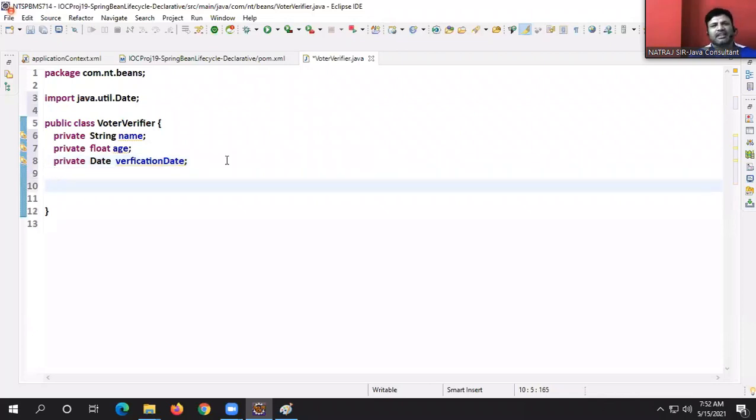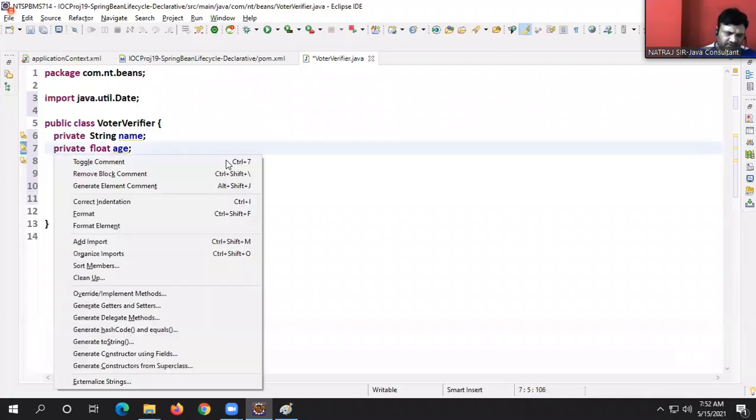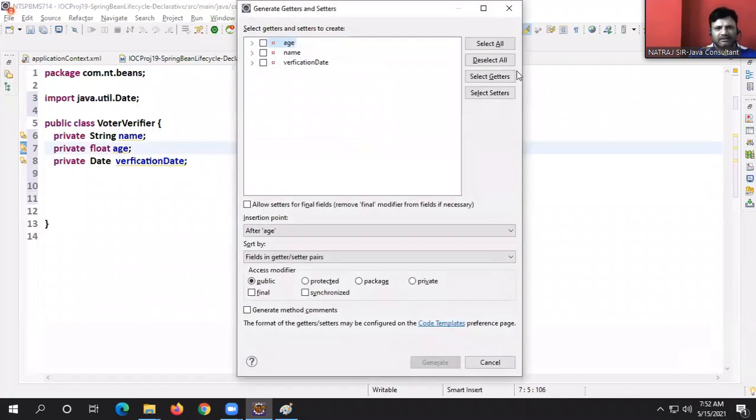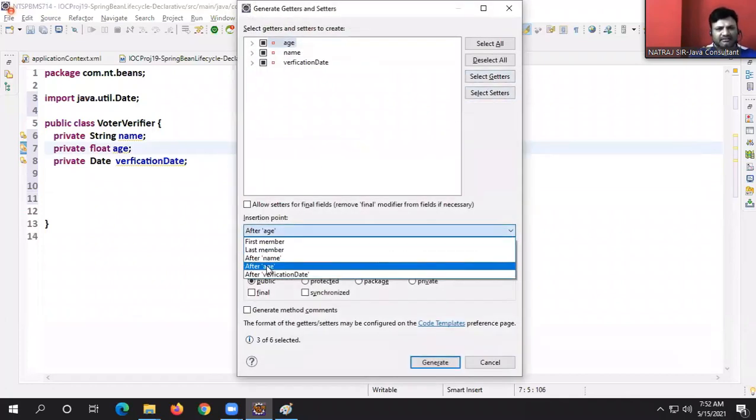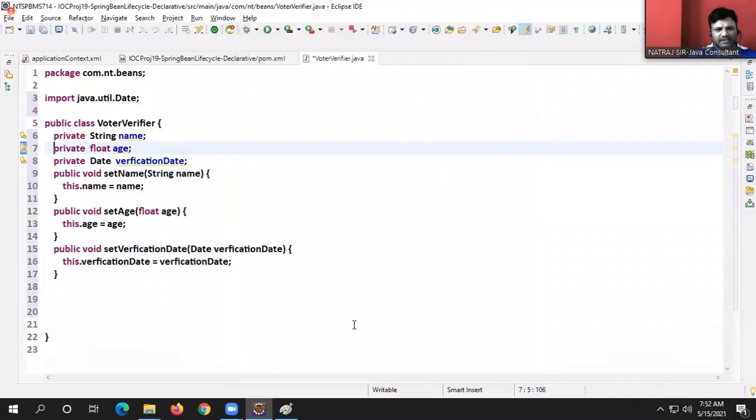Now tell me, at XML level, is field level injection available? No. Constructor injection or setter injection. Now tell me, are all three compulsory to inject? May not be. When all three are not compulsory to inject, better to go for setter injection or constructor injection? Better to go for setter injection. So that's why I will use the shortcut: Alt Shift S, R, and select setters except verification date.